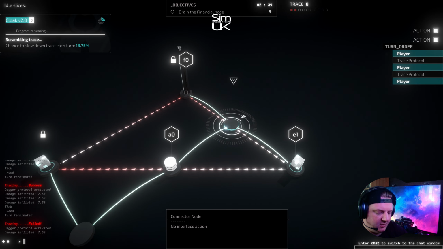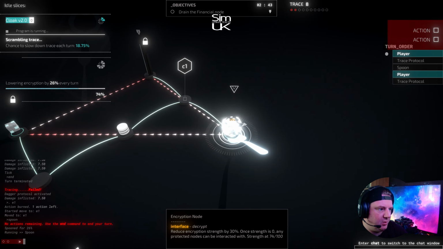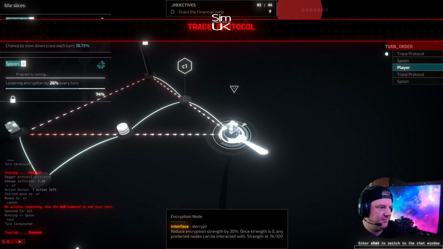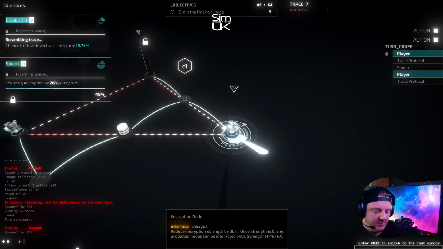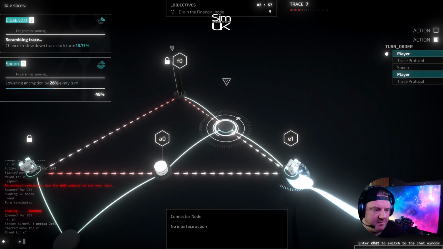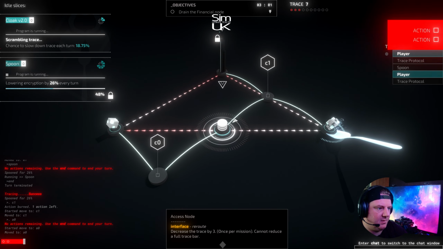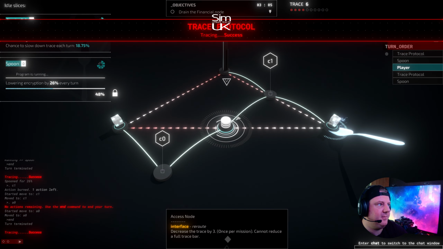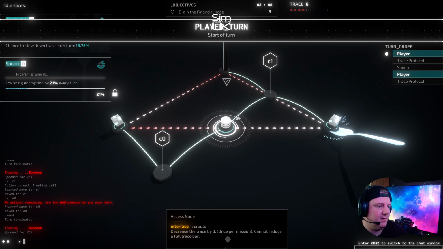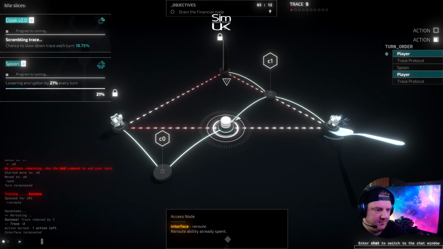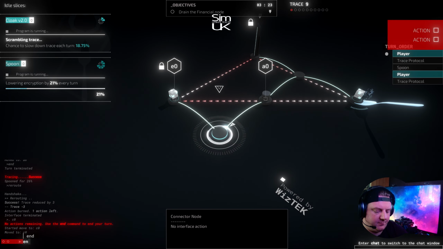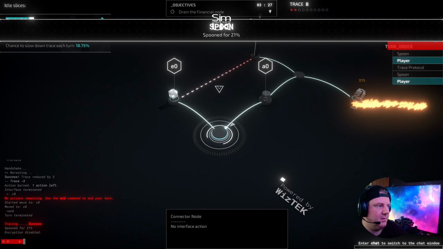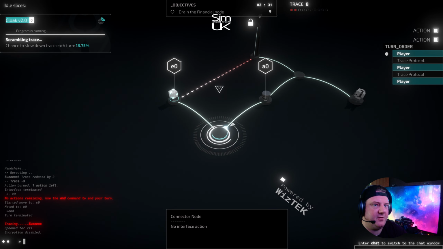So I'm going to keep the cloak on 2. I'm going to move to E1. We're going to install the spoon. I'm going to end that. The spoon is doing like 28 of damage each turn. So we'll start heading back over towards the other one. If we're lucky, the cloak will protect us a little bit. Yeah, it's not really doing much, is it, the cloak? So what I can do here is I can run a reroute, and then I can gamble and go to C0. So that one's down, so I just need to take this one down now.